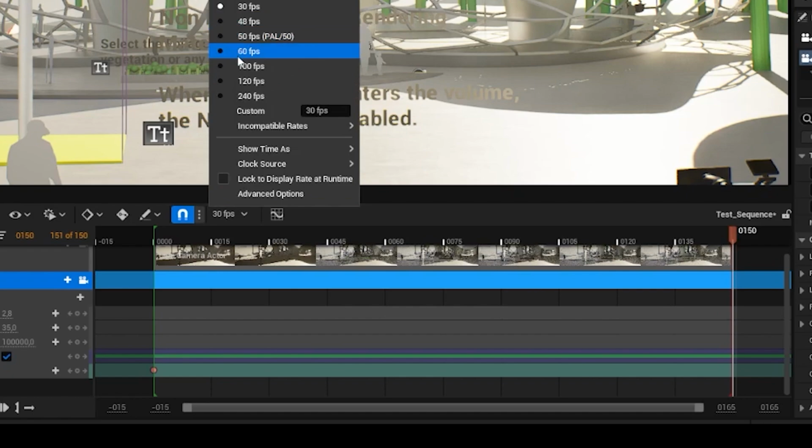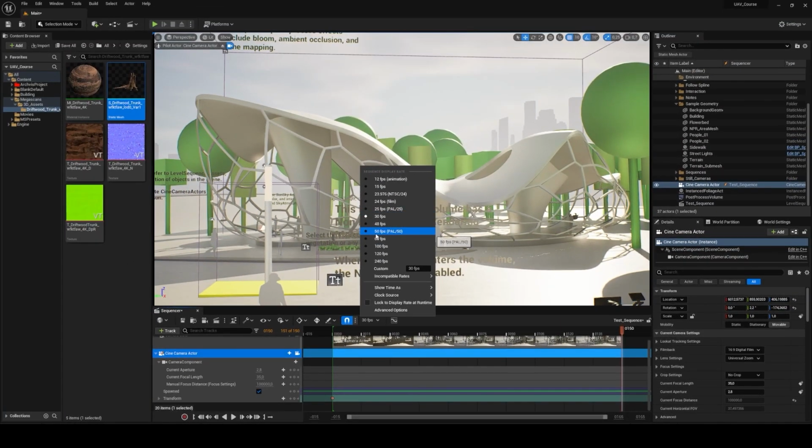Currently, our video is set to render at 30 frames per second. You can change this value as you wish, but keep in mind that higher numbers will increase your render time. YouTube is generally set at 48 FPS. For now, we will stick with 30 FPS.